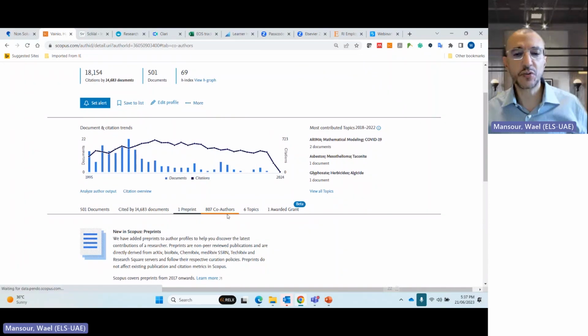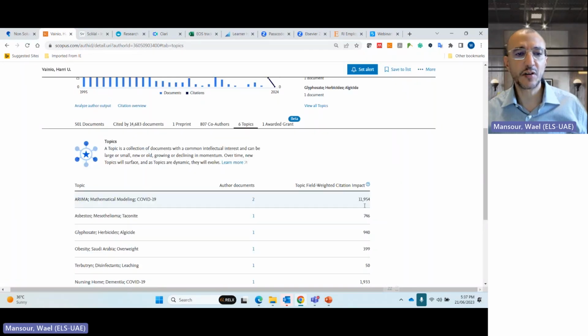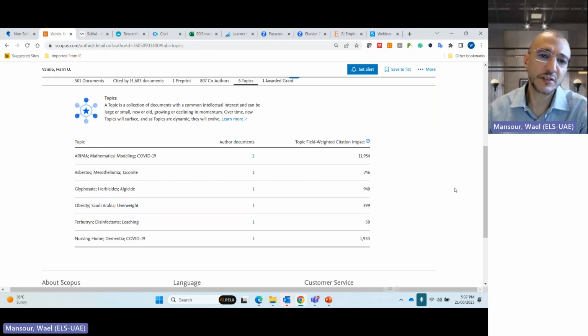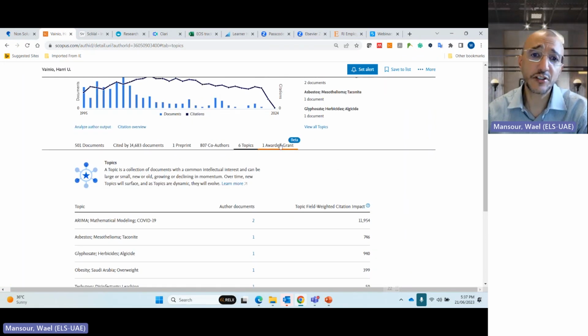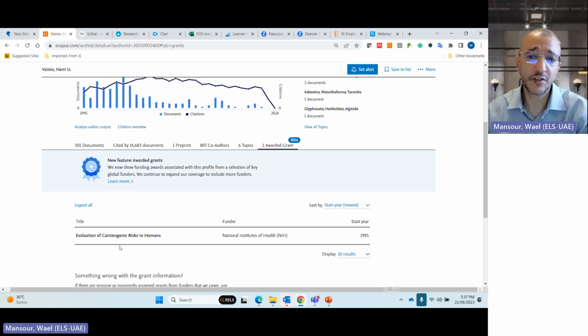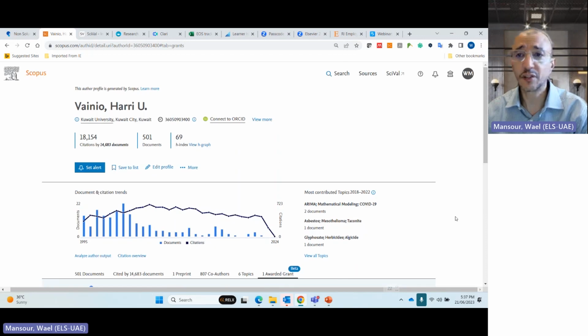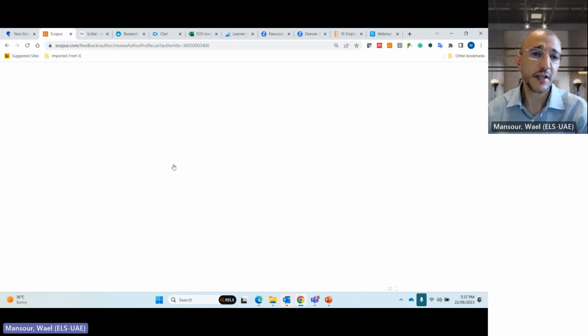And these are the co-authors. These are the topic of prominence, which is the granular topics under the subject. And also, actually, there is one awarded grant. It's from some time back, but still it is showing in Scopus under the author profile. So that's actually a live quick demo for the author profile. But the most important two things I would like to show you is edit profile. Of course, we are not going to change anything in the profile.